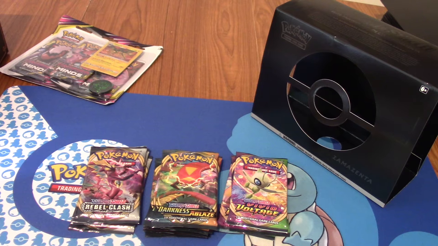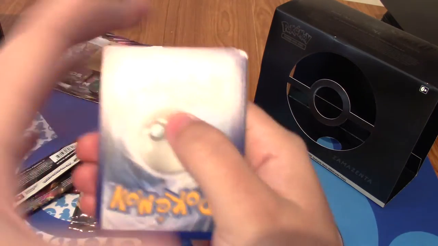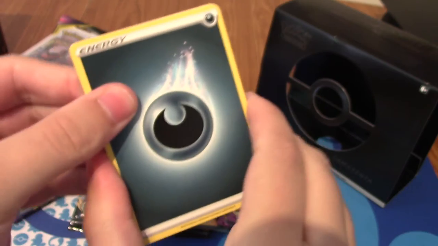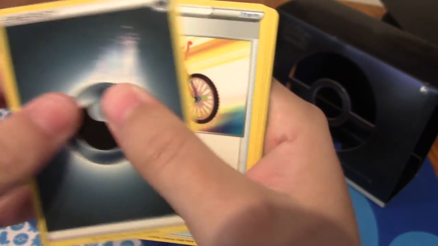There are quite a few Rainbow Rares, I think, in Sword and Shield base. There you go, you've got a chance again. It could happen. Exactly. Put the code card down below there. We've got 1, 2, 3, 4. And I'm going to call it Water Energy. Fire. It is dark. Okay, so we've got a Darkness Energy.